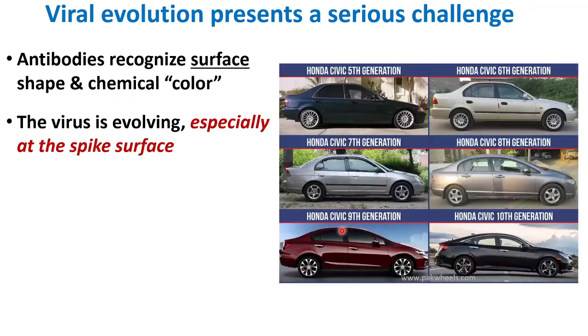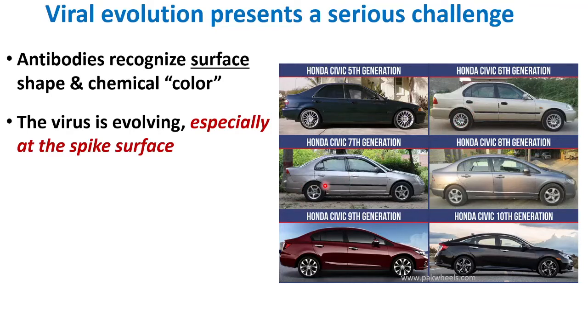So you can imagine that if I gave you a task that you're supposed to recognize cars and stick to them so they can't drive around, here's a bunch of different generations of Honda Civics, and you would look at the first generation and you'd say, okay, it's blue and it's got narrow spikes on the wheels. I'm going to recognize that next time I see it. And that's what your immune system does. Next generation comes out, it's not blue anymore. You have to retrain. And so it says, okay, but it's still got those narrow spikes on its wheels. That's what I'm going to recognize.